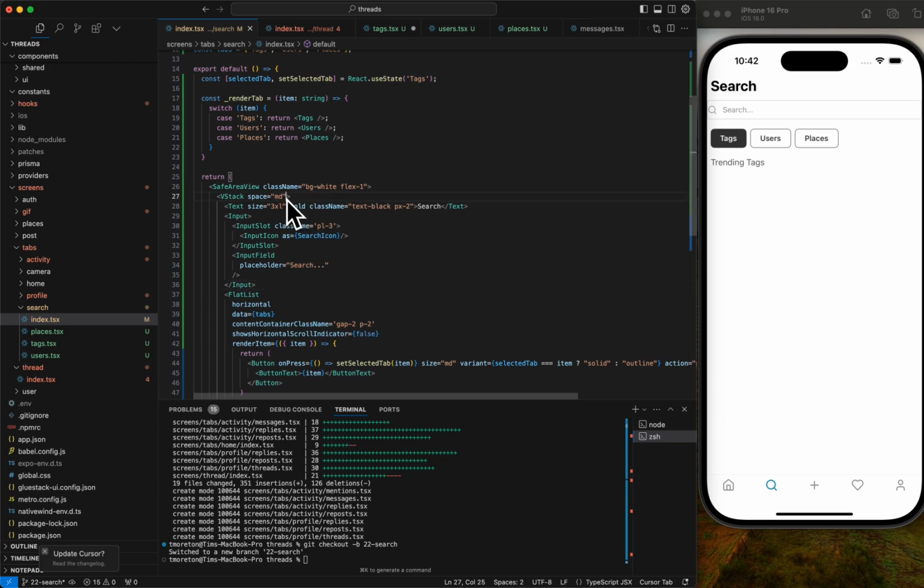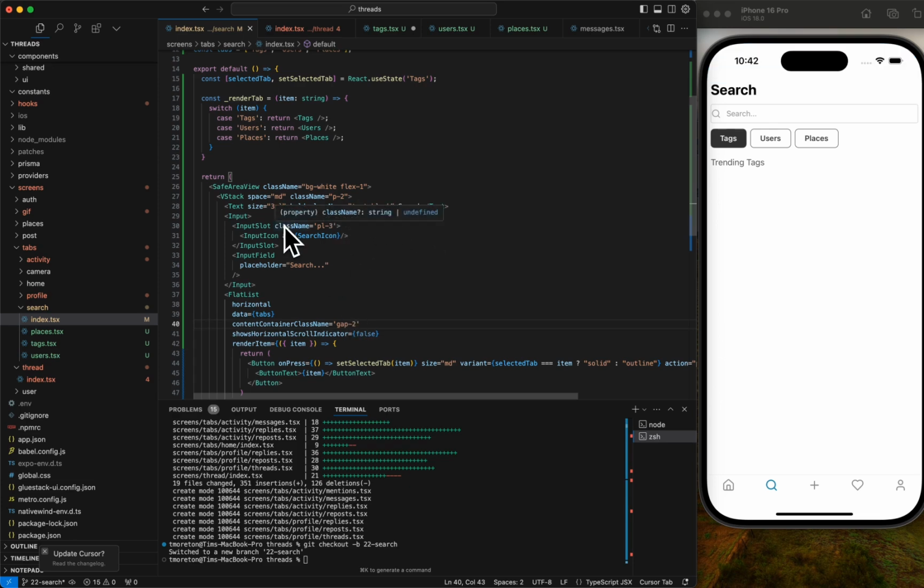And let's give it some boundary spacing. Oh, interesting. Okay, so let's just put spacing around the whole thing. Oh my goodness. Class name P2. And then I think, yeah, we can remove it down here. It's a little tight, but maybe PY too. Of course, that doesn't work. Why would it work? Whatever, come back to it.